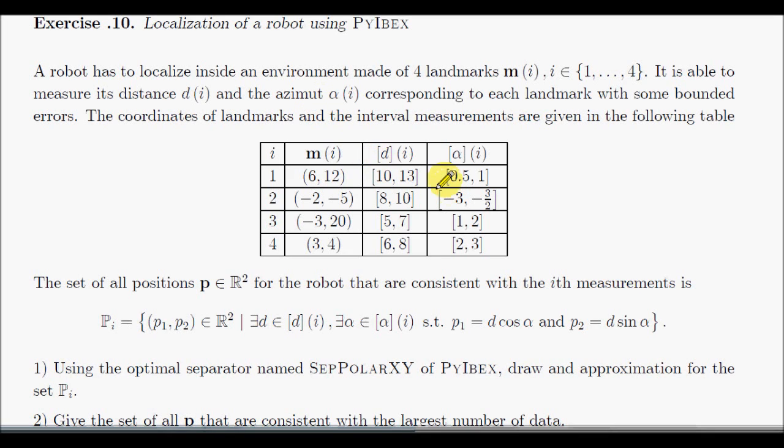This azimuth is given inside an interval, in radians. Since I have 4 landmarks, I have 4 coordinates, 4 interval distances, and 4 interval azimuths.